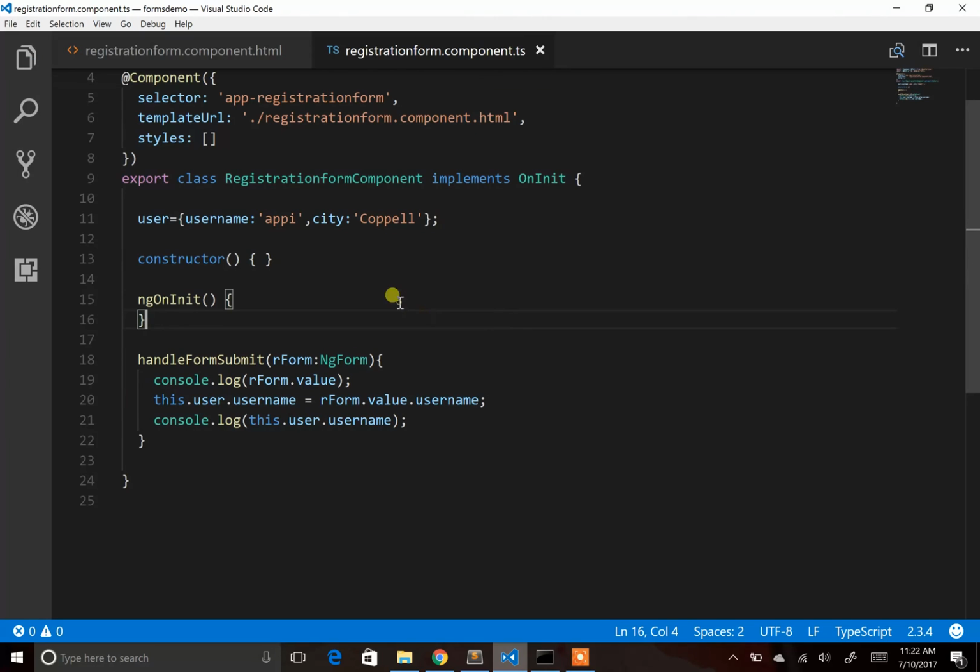Okay, the next thing that we are going to do is add some nested controls. So username and city is pretty straightforward. Let's add an address property here. I'm going to move this city to my address.